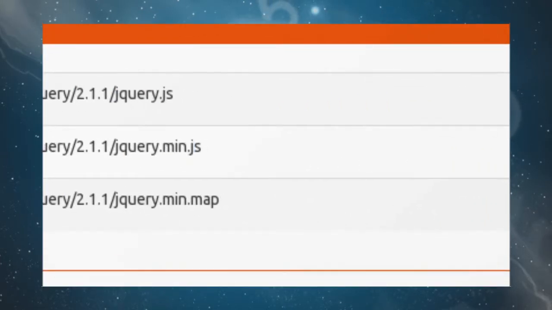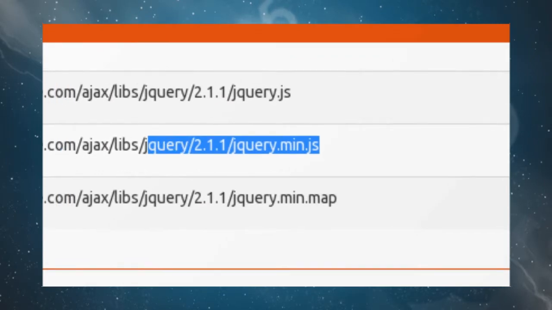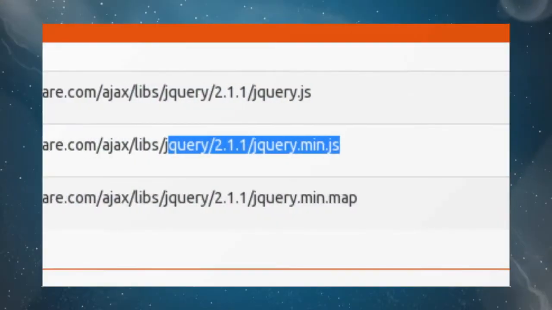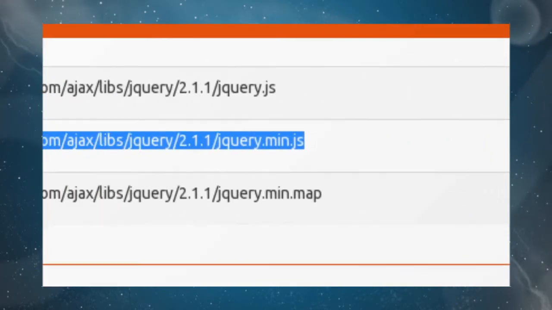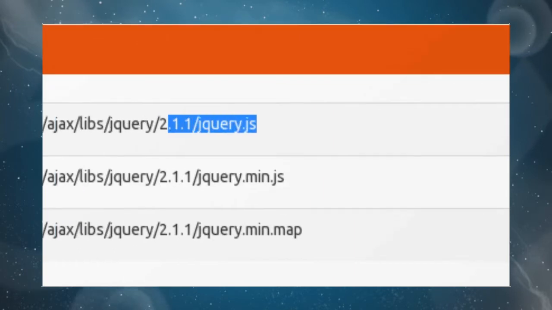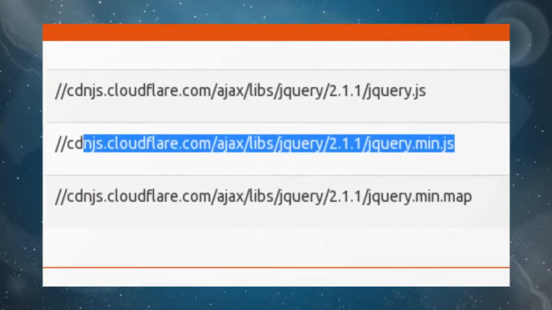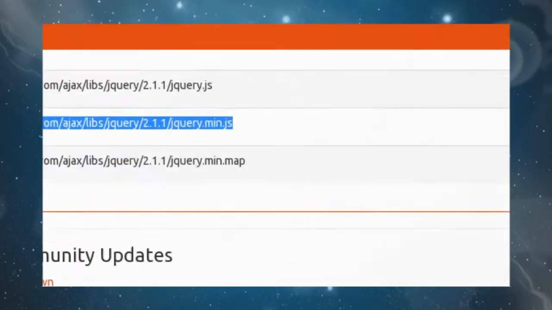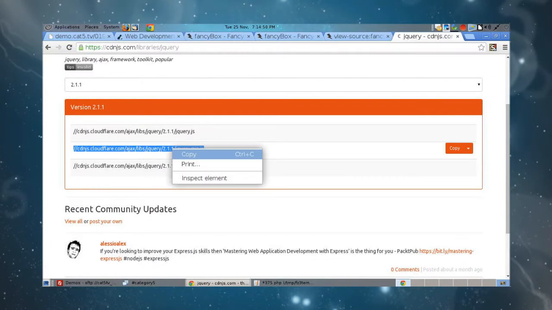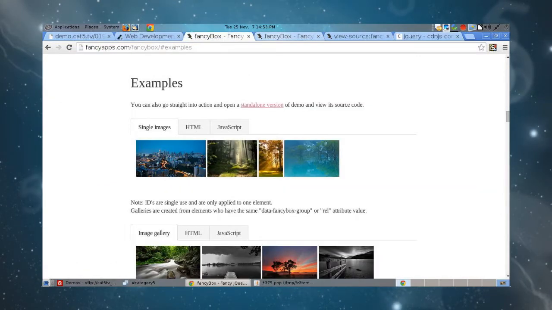jQuery.min.js means that the file has been minified. Minified means that the file has been shrunk, almost like a form of compression, so that the file is much smaller and the responsiveness of your website is going to be better. Typically, unless you want to see the code that you're working with, during development you might use jQuery.js, but during production, once we're done and you know the tool, we're going to use the .min.js. And then the min.map is basically a comparison of the two, I believe, for different tools.